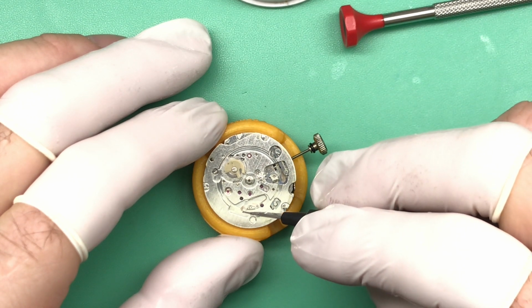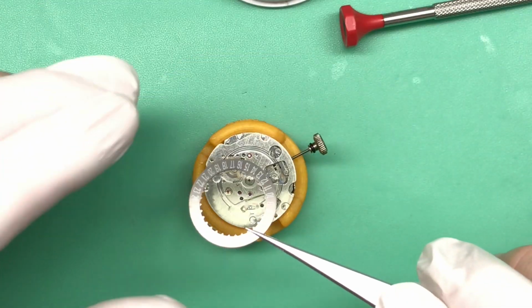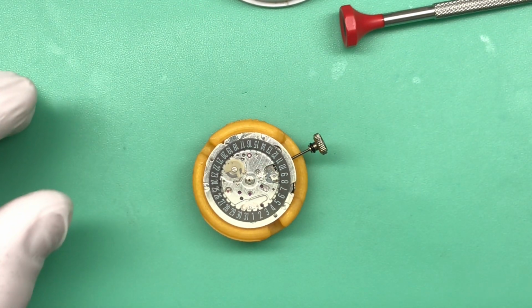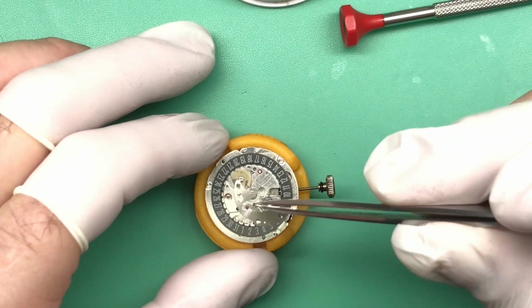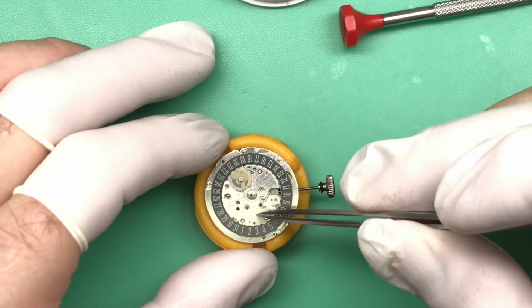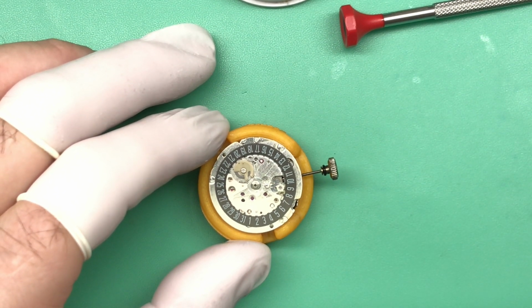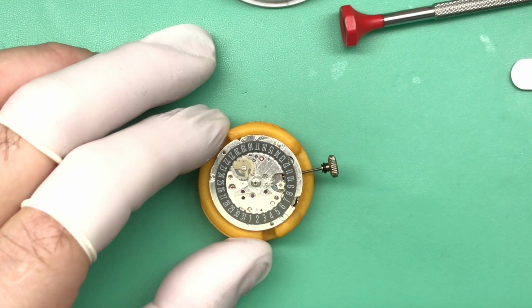Okay. We want to put a little lubrication on the end of that jumper just to be sure. There we go. Plate goes on.